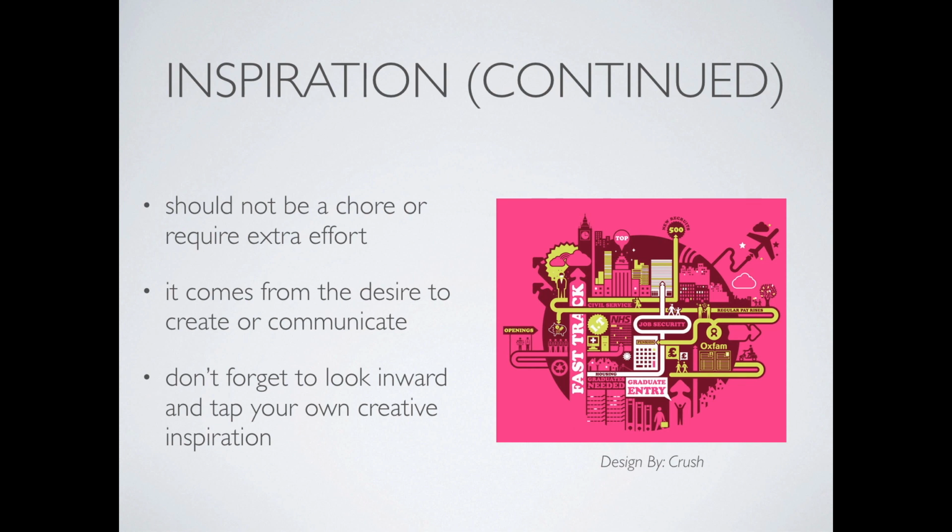Great. Let's cultivate it. It comes from a desire to create or to communicate, and you're all here and you all have that desire right now. So you already have the first steps for it. Don't forget to look inward and tap your own creative inspiration. If there's something that you like to do, let's say you really like to paint, or you really like to photograph things, or you really like to draw, sketch, you name it. Do that. You really like to play music, compose music, do it. That will help you through that process.